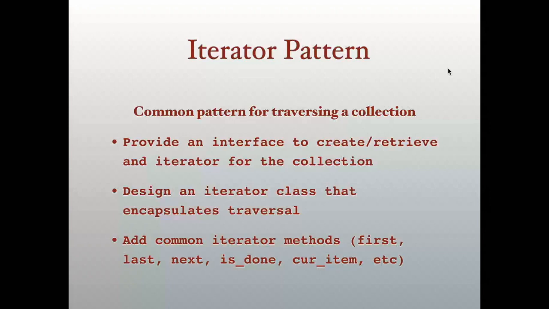Typical iterator methods you're going to need are things like first, last, like you may jump to beginning, jump to end, next, previous, are you done, get the current item, something along those lines. Usually iterators are just forward only. You can do them both ways, so that you can go forward and backward. It's just that typically the whole idea of an iterator is to quickly traverse all the way through a collection and not actually bounce back and forth within it.